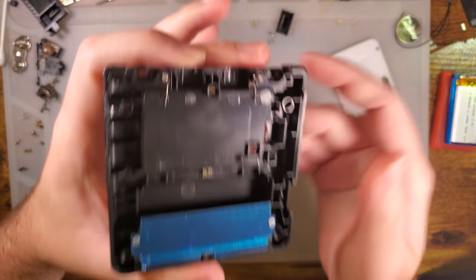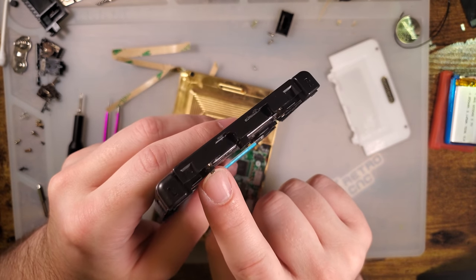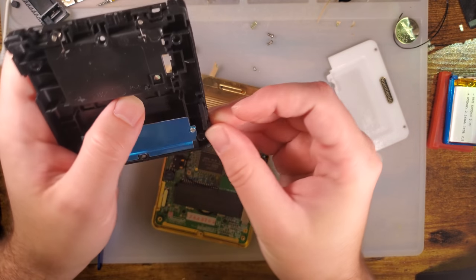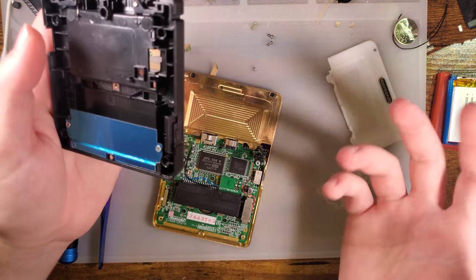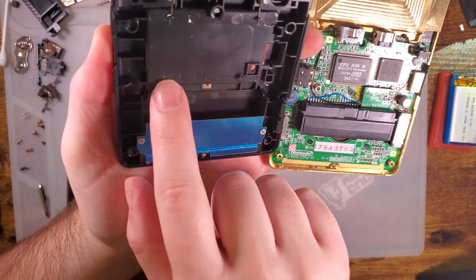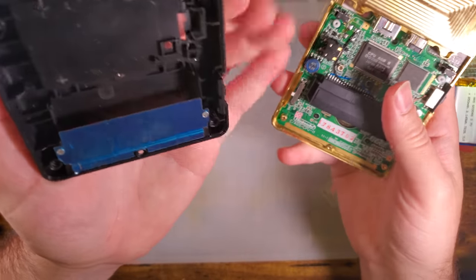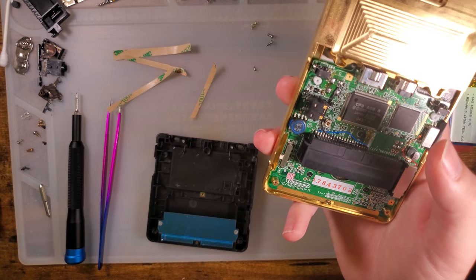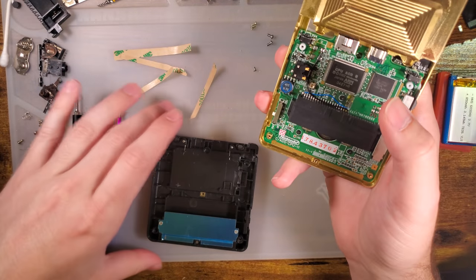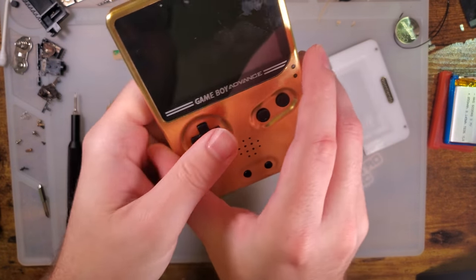All right, back to the backplate. Again, highly recommend gluing in the shorter pegs that it comes with. You can try cutting these down if you have a Dremel. Should work either way, but we will be supplying shorter dowel pins because we can. If for some reason your SP is overclocked like mine is, and if your module is right there, you'll have to trim away a little bit of the bottom shell, but otherwise it is designed to work with a stock bottom shell. You can use whatever color you want, or even transparent if that's what floats your boat. Otherwise, it goes together just like a stock SP does.